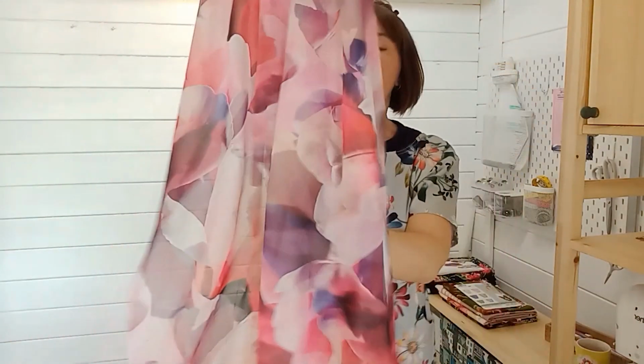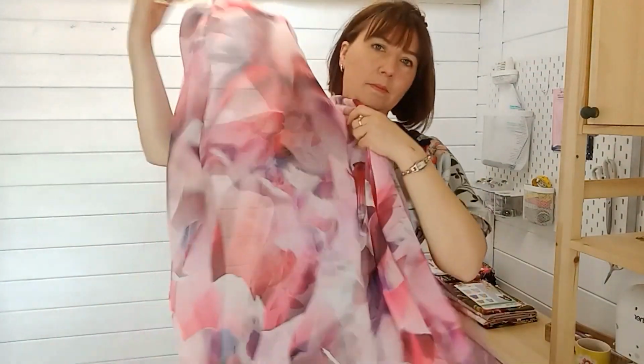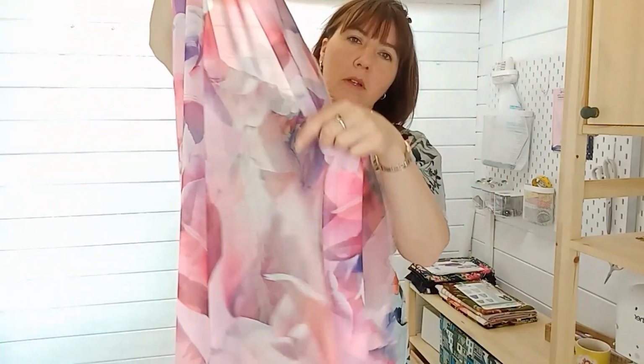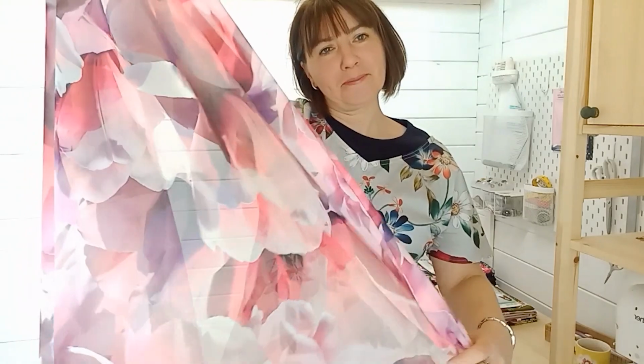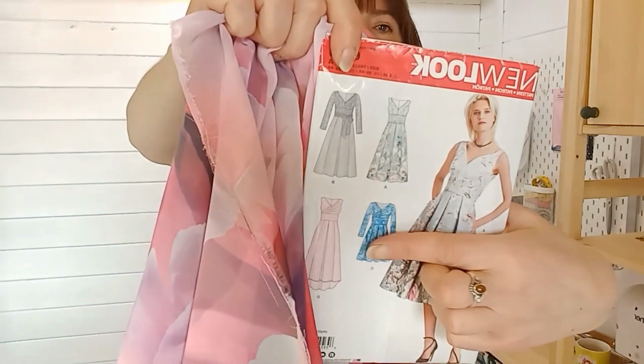And the fabric that I've chosen is an ice chiffon. So this has got a very large print on, but you can see that if you had that on top of your lining as the top of an evening dress, it works really nicely, because then you start to gather up, and because it's quite abstract, it doesn't matter if you stack up the fabric, because you're just getting that beautiful colour palette. 100% polyester and 7 inches wide. That one's for view C and D.